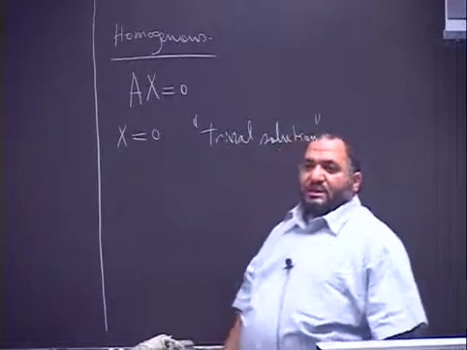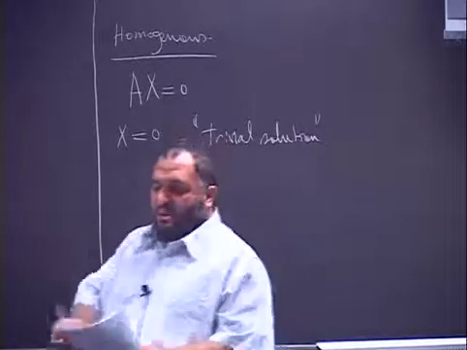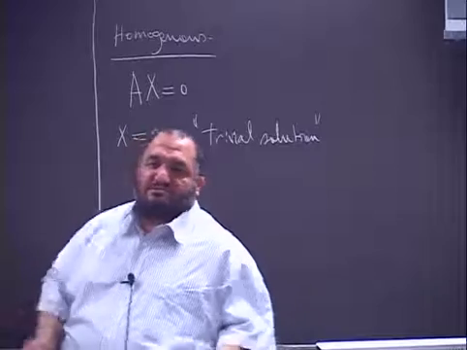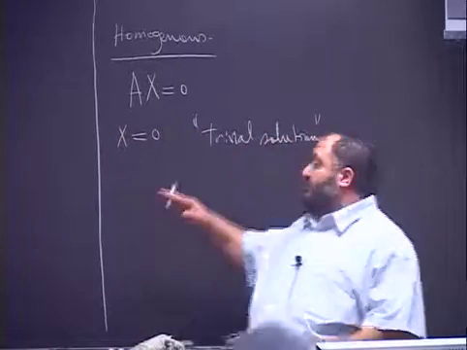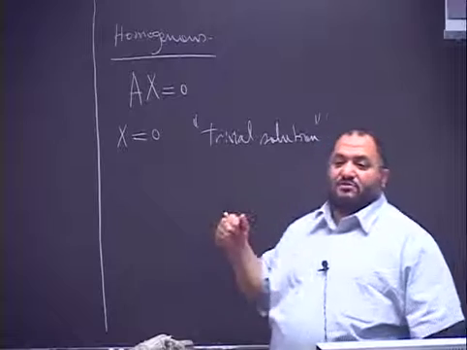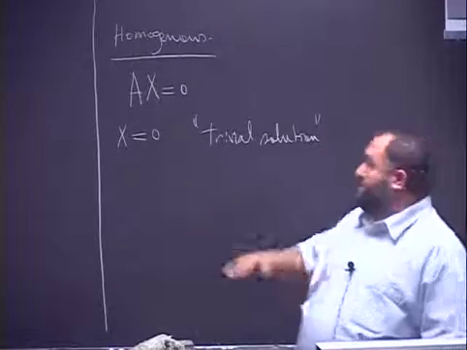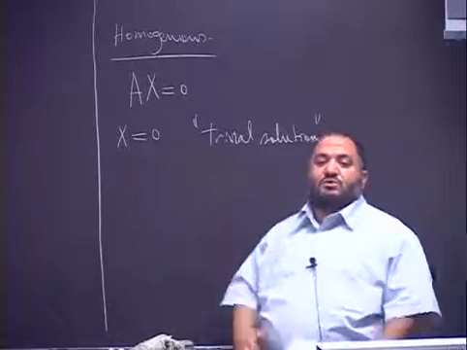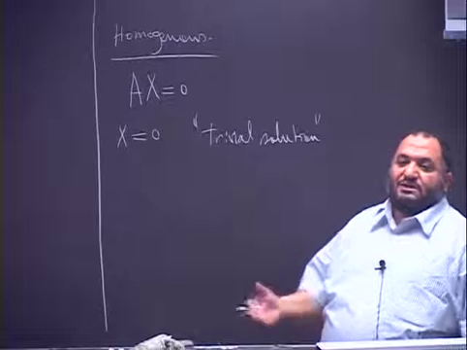Because all the xi's will equal 0. And of course, it is a solution, but this is not the required solution. You can easily say that if I have a system of linear algebraic homogeneous equations, and the system is equal to 0, you can just say all x are equal to 0. This is not the solution.